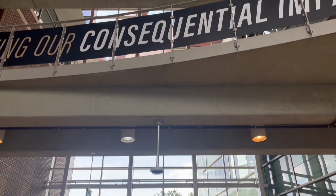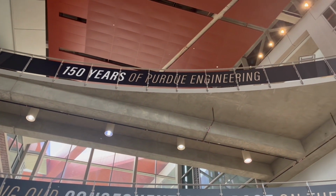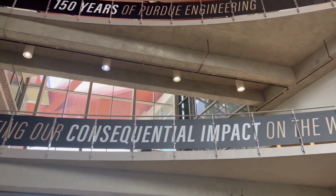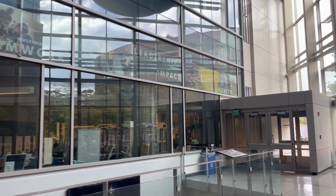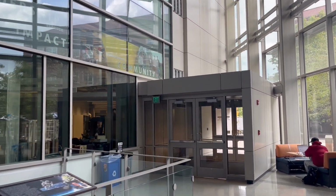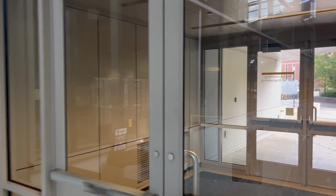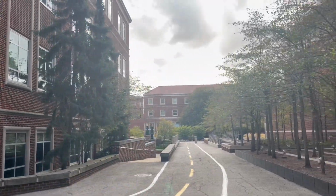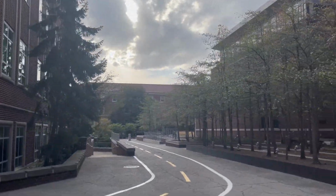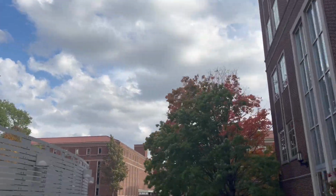The rest of the upper floors of the Armstrong Hall house the Materials Engineering Department, as mentioned before, and also the Office of the Dean of Engineering, as well as a variety of different labs and smaller classrooms. This open atrium, as I was talking about industry relations earlier on, is a frequent landing spot for aerospace companies to come into campus to recruit, with over 1,200 different companies coming in to recruit engineering students throughout the year. For this exact reason, I always like to recommend to students that they keep a few copies of their resumes handy just in case. Something like that is definitely a piece of advice that I personally benefited from during my time here on campus.